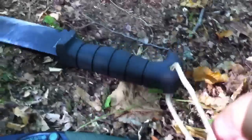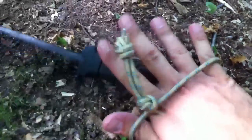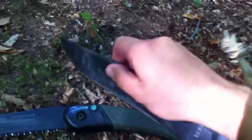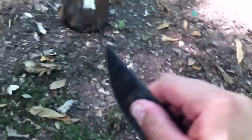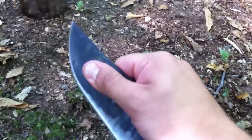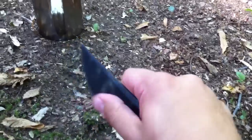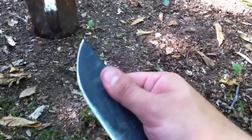I put a lanyard on it, and it's not for my wrist, it's for my forearm. So you can grab the knife by the blade, and it has some support. Like this. It stays on your forearm, and I've seen this in Ron Hood's videos. And I've been playing around with this thing for, I don't know, 2 weeks. So far, works out really great.